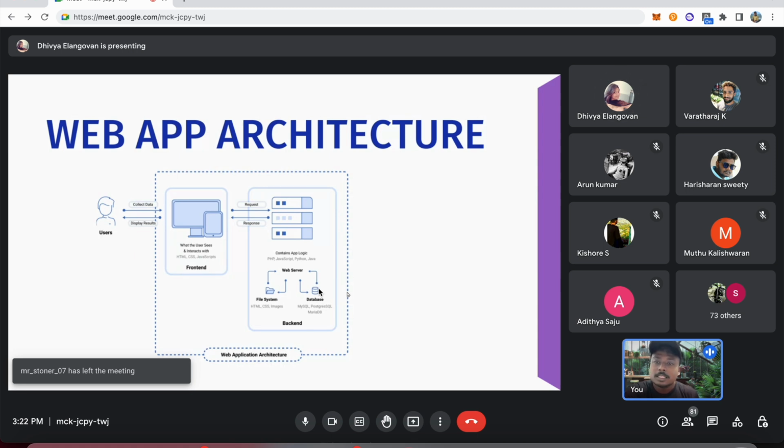The main part is that all this data should be stored in a structured way, right? For example, if we store the data without a database, if we create a text file, or put it in a pen drive or store it in some other servers, that won't make sense, right? It should be structured in a particular way and put in some standard place, so that the application servers and front end can use it. That is why the database comes in. In this database we will structure, for example, the users' profile details in one table, and maybe their friend list in another table, so that we can easily fetch them whenever needed. That is the main use of databases.